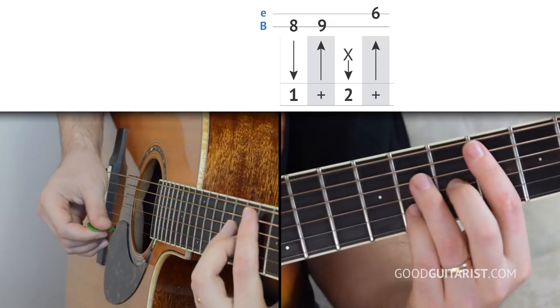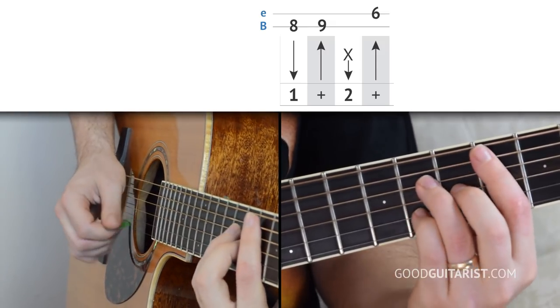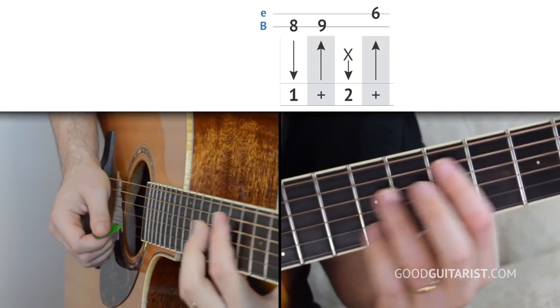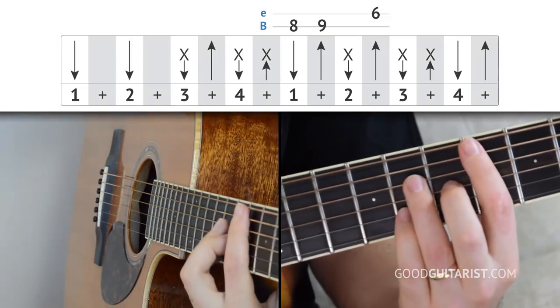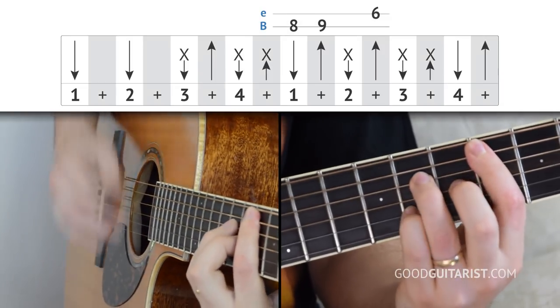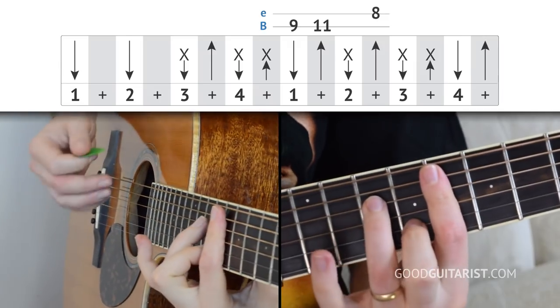just hold the chord shape and practice playing just that melody. And then when we add the strumming and the full strumming pattern, and then we move on to the F minor chord.